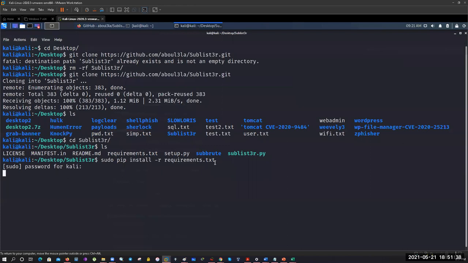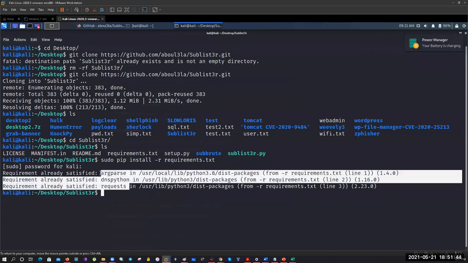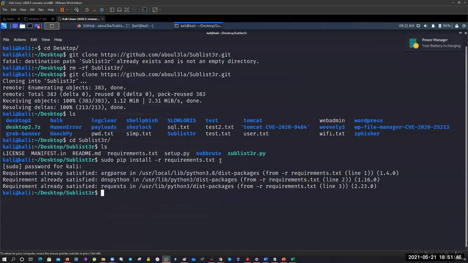enter password. In my case, my requirements are already satisfied. These three are the requirements, and they already exist, so I don't need it. But in your case, if you are doing it for the first time, do it. If it already exists, it will say that it's already satisfied, so don't worry about it.